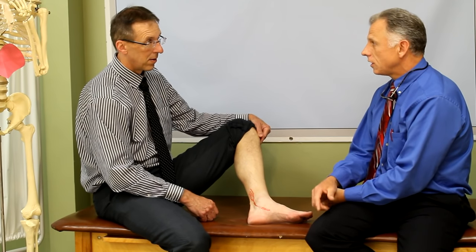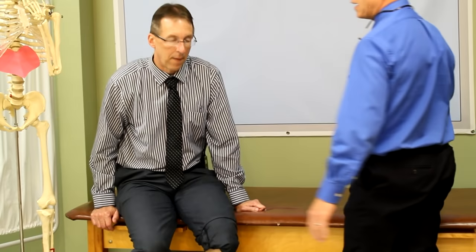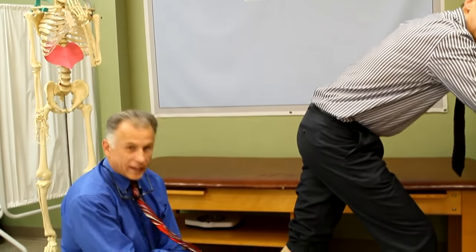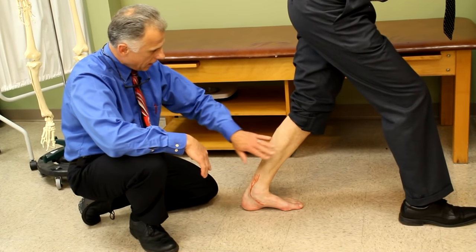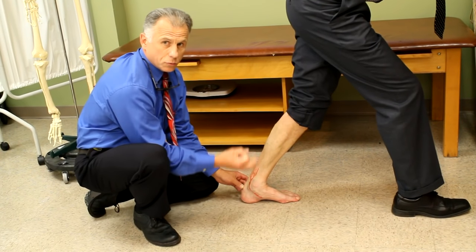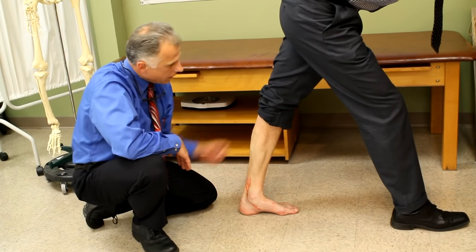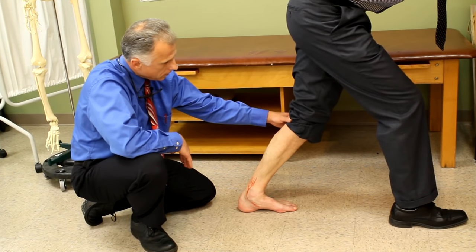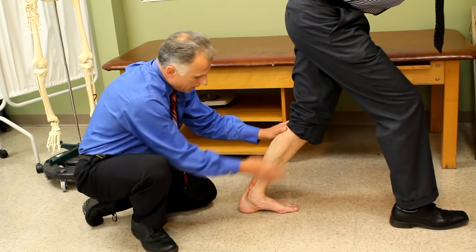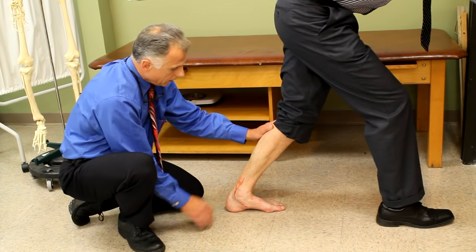And then you're gonna do a stretch. You're gonna do the stretch like this — if you have an incline board that's the ideal thing. The stretch is here. You're gonna do this gently; if you get sharp pain with it, it's way too early — this is later on in the rehab. You want to stretch gently, but notice what I'm doing with my knee: I'm not straight, I'm actually bent. That isolates the posterior tib muscle — if you go straight it works on the gastroc. Just remember: bend it. Get the heel to the floor and hold it 30 seconds to a minute or even longer if tolerated.